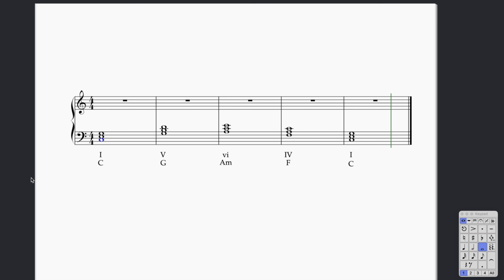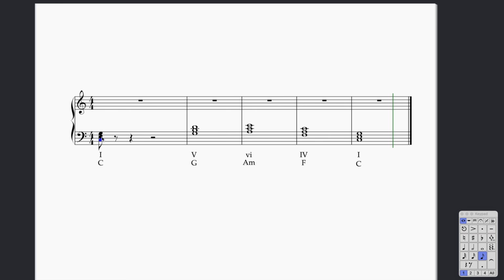And what we'll also do is maybe change this texture a little bit. Let's do that right now, actually. Let's change this texture, because that is one of the biggest ways that you can take something and make it your own. Wherever you found it from, you can change it. So instead of using these big whole notes, let's make this a fun Alberti bass type of thing instead.